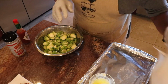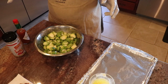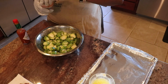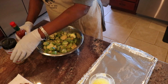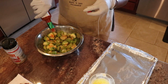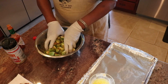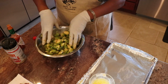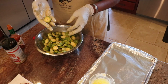Now the amounts are going to vary, and you have to take it by what you're used to as far as heat level, salt and pepper level. I'm going to do a few shakes of the Little Louie's. And then I'm going to do a few dashes of the Tabasco, or hot sauce. And we're going to mix that up, look at it, get an idea of what the coverage is for the seasoning in this. It actually looks pretty good.